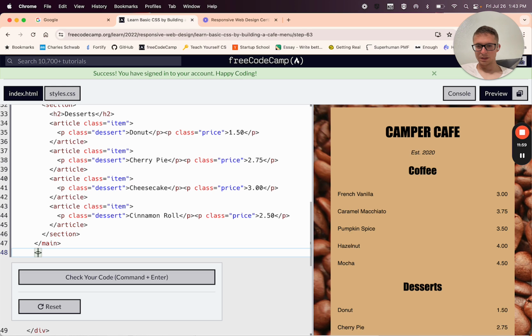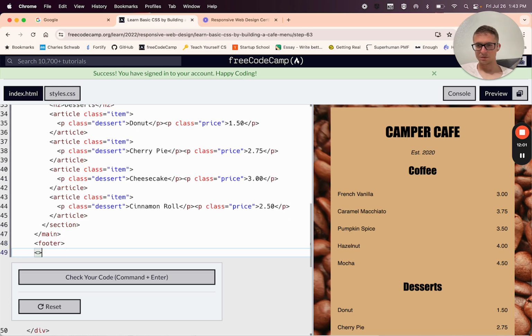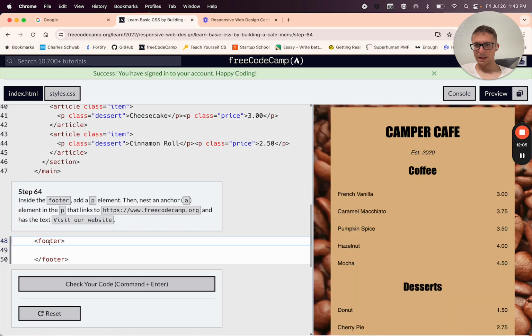So main. Set the footer, add a p element. So inside here, it's going to be an a href.